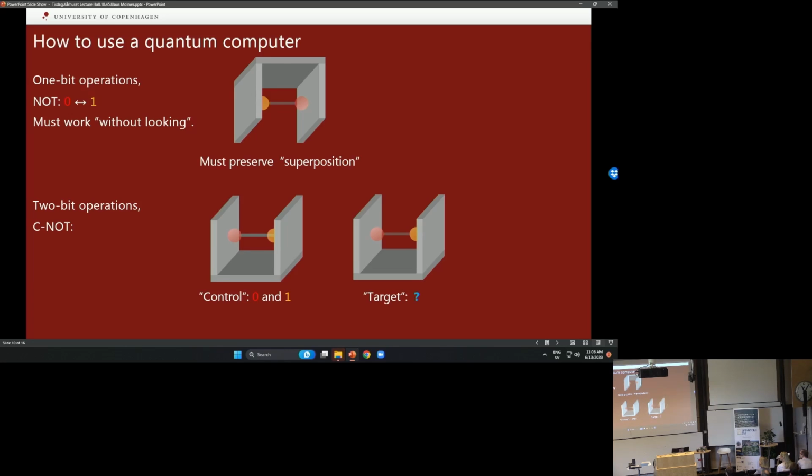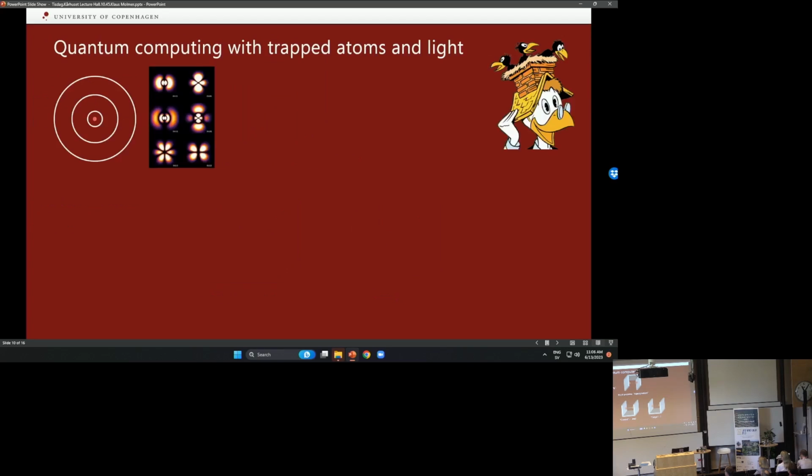And even PowerPoint cannot both rotate and not rotate something on the screen. But microscopic physical systems can, of course, interact with each other, and in that way mediate this kind of conditional dynamics. And this is exactly what is exploited by creative people, hence the figure from the Donald Duck cartoons. So you use the atomic system, or you use the solid state equivalent system.